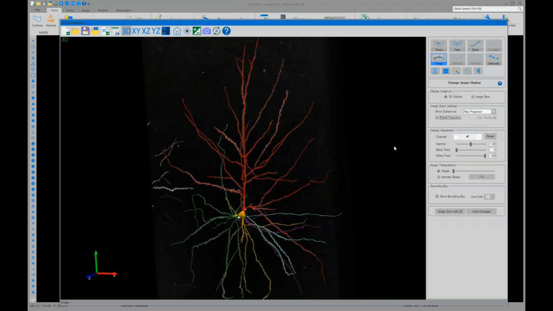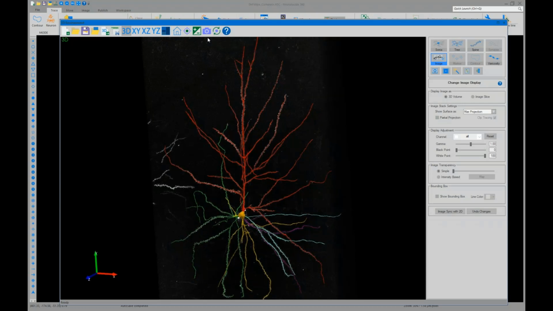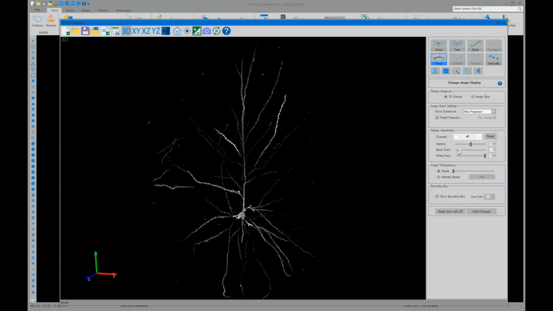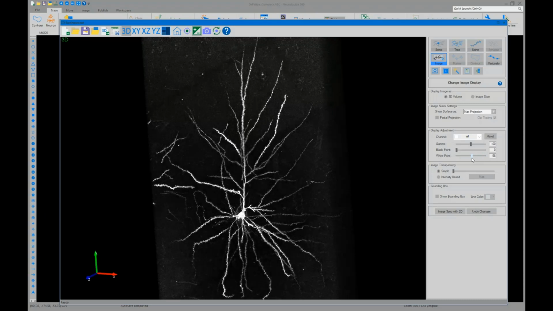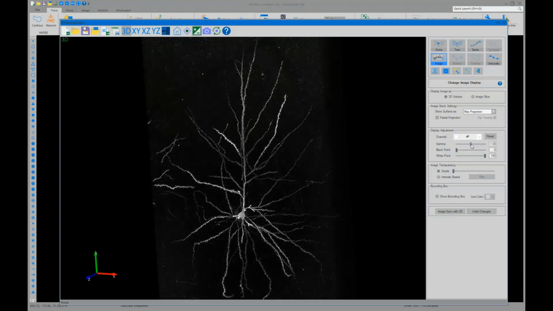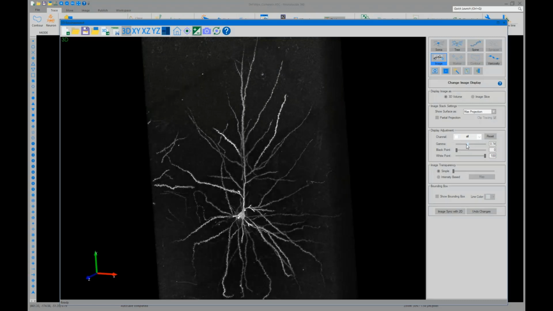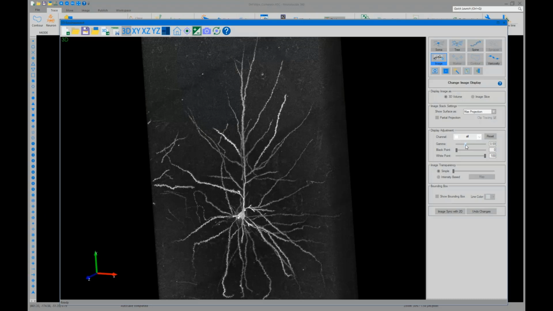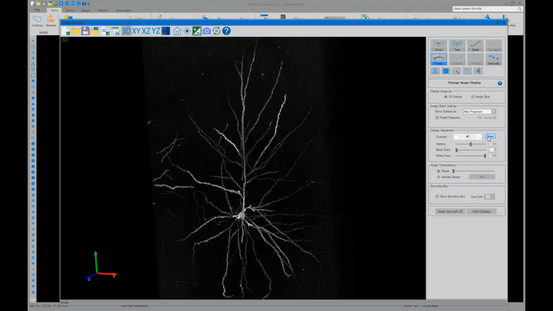While we're here, you can make display adjustments to the image data as it's displayed in the 3D window as well. So you can modify the black point or the white point and gamma on a per channel basis, and that channel is RGB. If you want to make adjustments in ways that the algorithm can see, you'll actually want to do that in the image adjustment window. This just changes how it looks for you. The algorithms themselves actually operate on the original image data in the main window. But we have ways so that you can customize that to get exactly what you want.